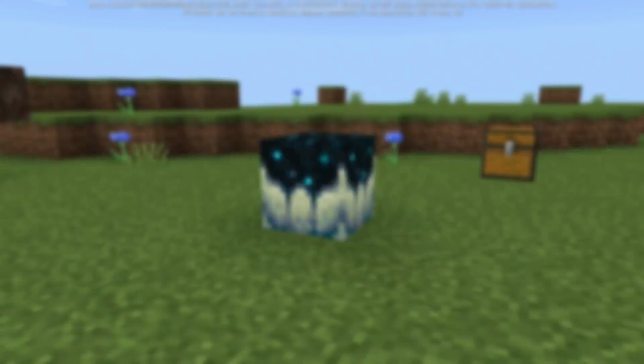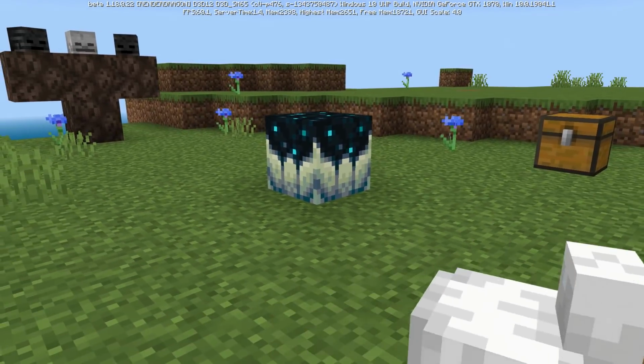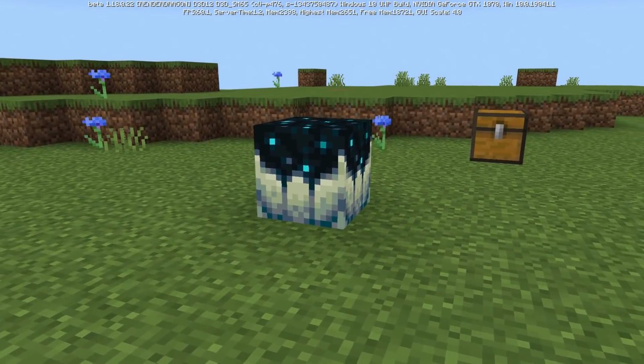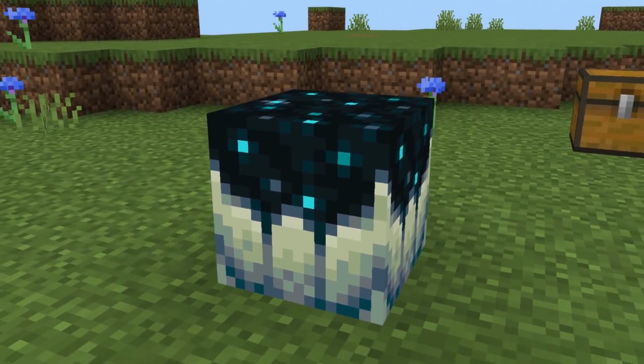Moving on to the Sculk Catalyst. The Sculk Catalyst was a block that intrigued me probably the most when it was first shown off in Minecraft Live. Not this year, but the year before. I mean, what is this thing? It's so strange. It almost looks like Endstone combining into Sculk. More on that in a little bit. But yeah, it was very, very intriguing to me.